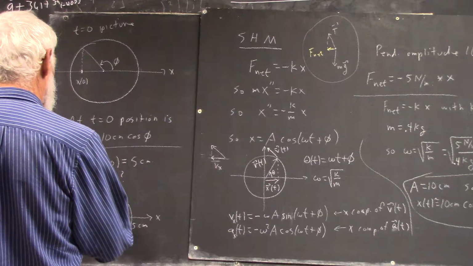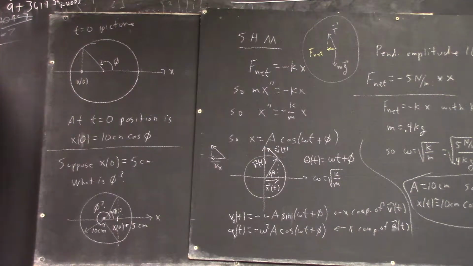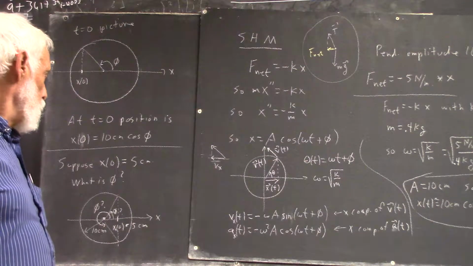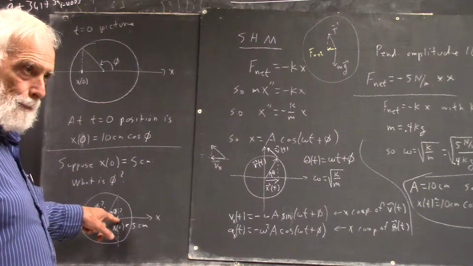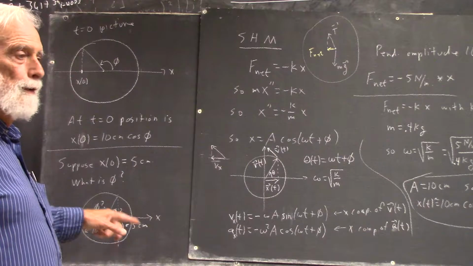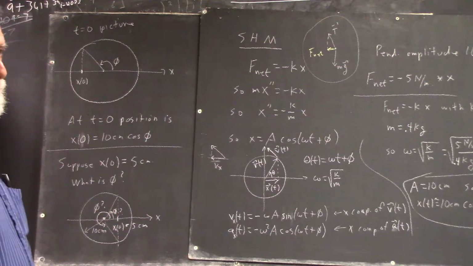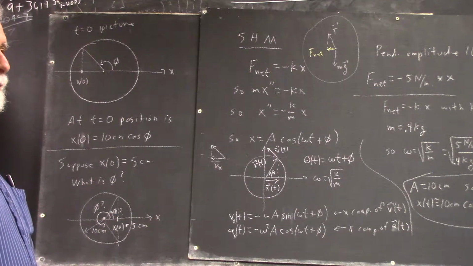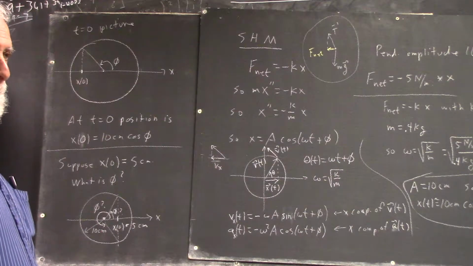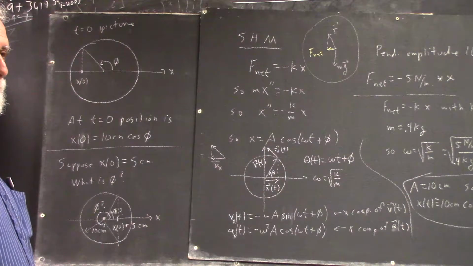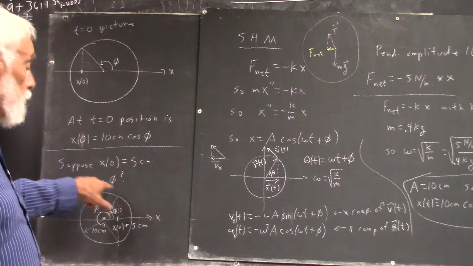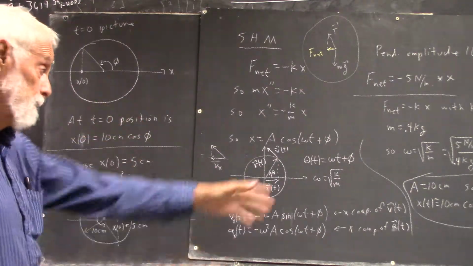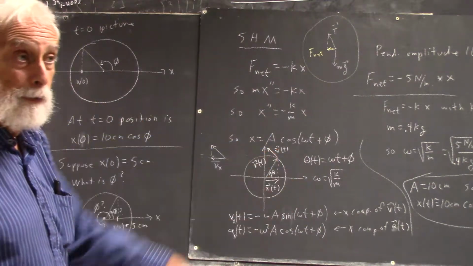So is it this one or is it this one? Well, if it's this one, then what can you say about the motion of the pendulum right after t equals 0? In what direction would the pendulum be moving? Counterclockwise? Your point on the circle is moving counterclockwise, assuming omega is positive, and that's the way we've written it.